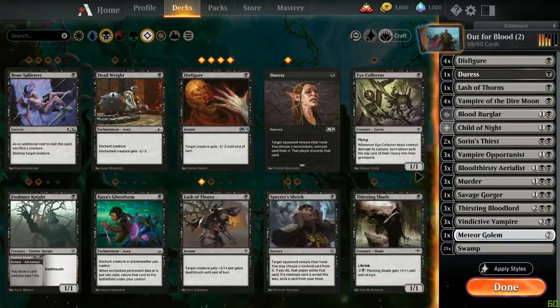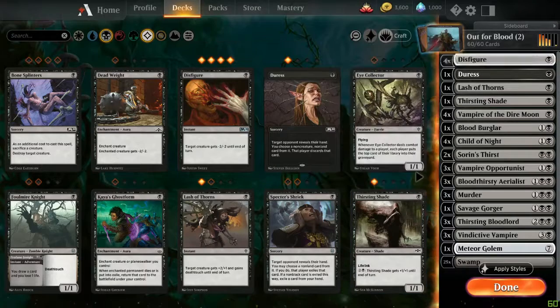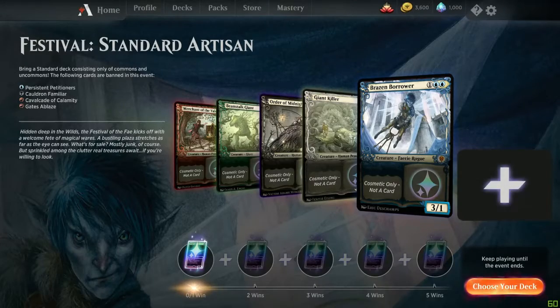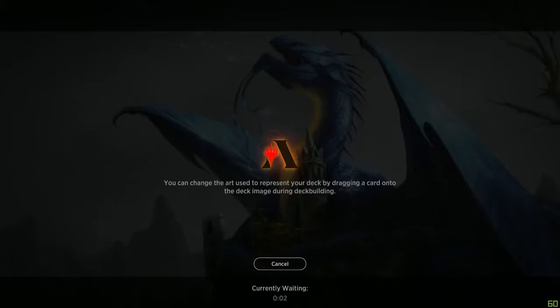Alright, so the Ebon Knight, the Thirsting Shade is similar to it. I mean, not quite like it, but similar to it. So we'll do that, and we'll actually call this our Festival deck. Alright, so let's go give it a shot and see how it works. So we're going to choose our deck, our Festival deck. Look at all the rest of these, we would have to get rid of cards in them. And we'll see how it works.